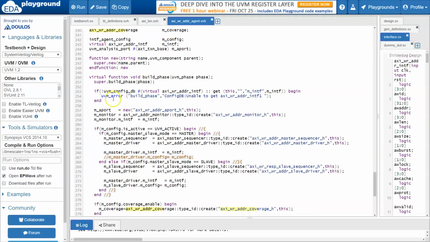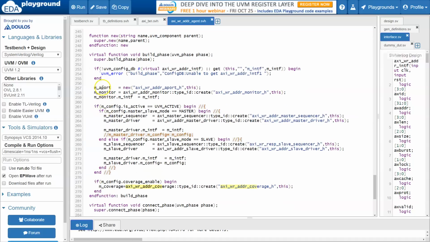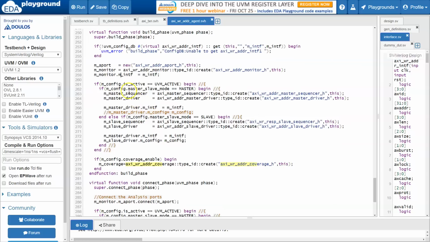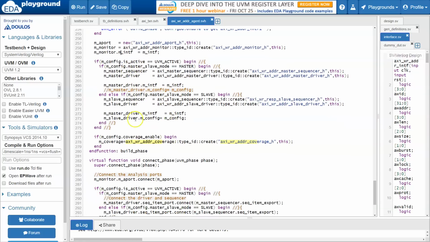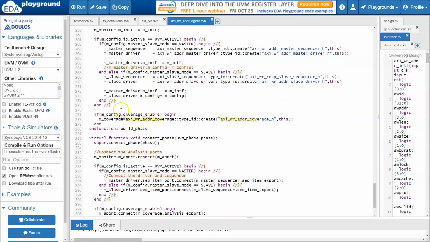In the build phase function, you should always create the analysis port and the monitor, and also pass the interface to the monitor. Based on the configuration, create the master or the slave components and pass these interfaces accordingly. Also you should pass the configurations if they are being used. And again, based on the configuration, whether the coverage is enabled or disabled, create the coverage component.